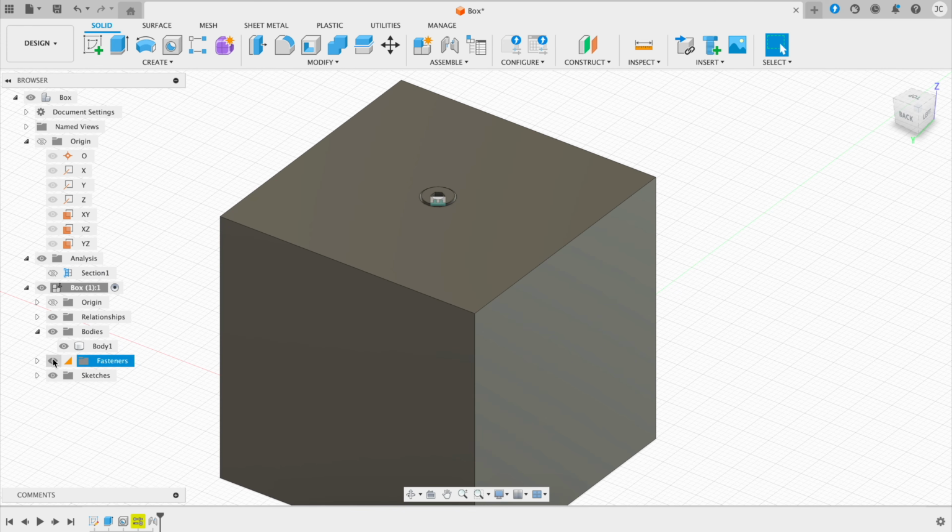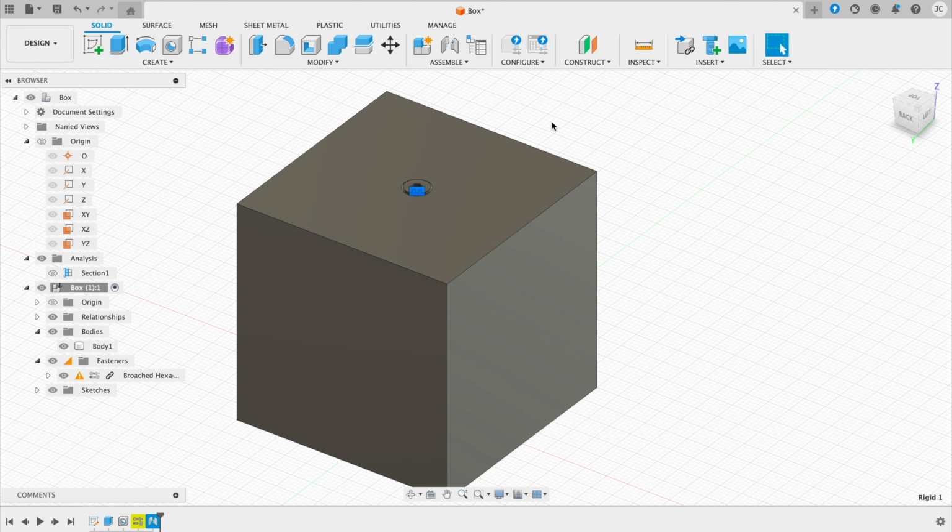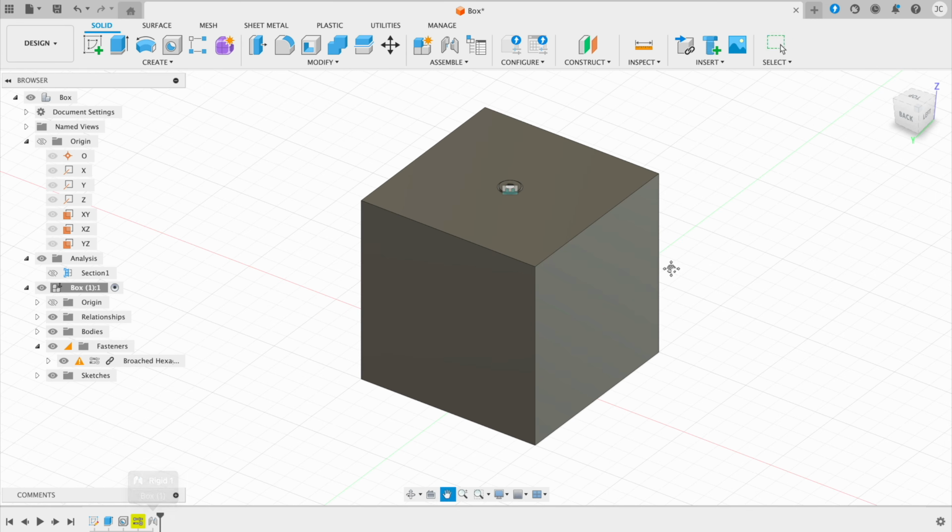And you can see over here, it's also created a new folder called Fasteners. And also, you may be wondering what this is over here. Well, this has actually created a joint in the assembly, and a joint defines the position of two components inside the assembly. And then we come over here and we click on Save.